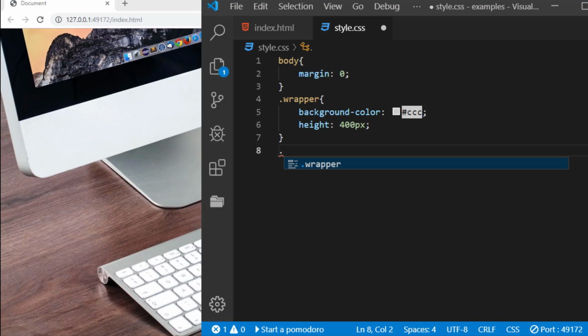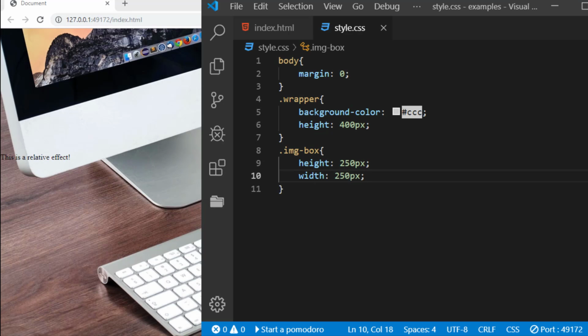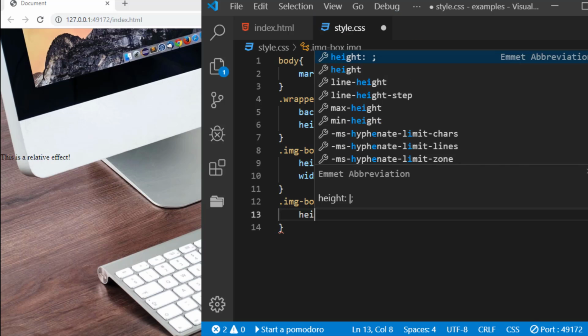And for the image, let's give its container, image box, a height of 250 pixels, for example, and also a width of 250 pixels, the same as the height. And let's give the image a width and height.